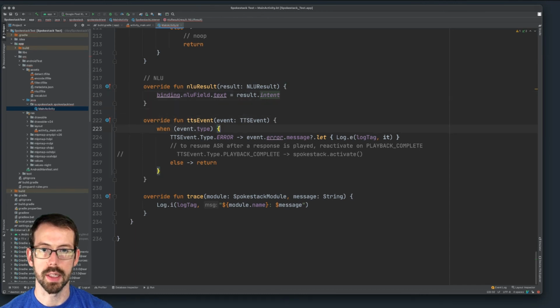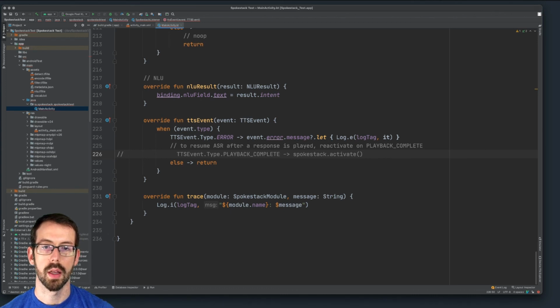And we also have a TTS event that will send you events when text has been synthesized, and so you have a URL that you can stream. If you let Spokestack handle playback, you don't need to worry about that because we'll deal with that internally. But you also have the general error event and also different events for playback. We started playing TTS audio, we stopped playing TTS audio. You can use that for interactivity or responsiveness in your UI.